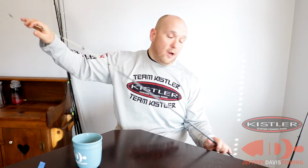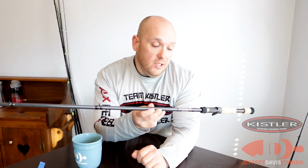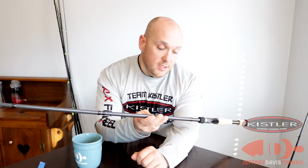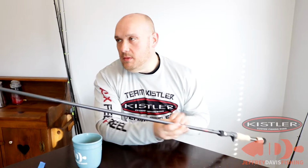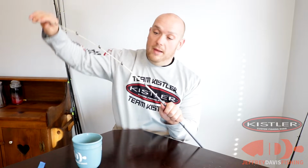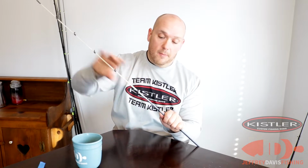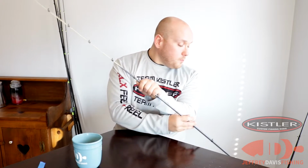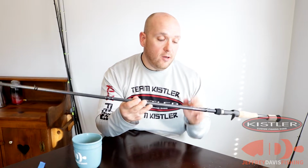Now the backbone on this rod starts a little bit higher. It's not a moderate fast, actually. It's called a medium heavy. It's not even listed on here. It doesn't have an action listed on it, but it's kind of a modified action. The backbone of this rod is going to start about right here, 1, 2, 3, 4, 5, 6 guides from the top. So it's a pretty quick tip, but it keeps those fish pinned. It really does. This is a great crankbait rod.